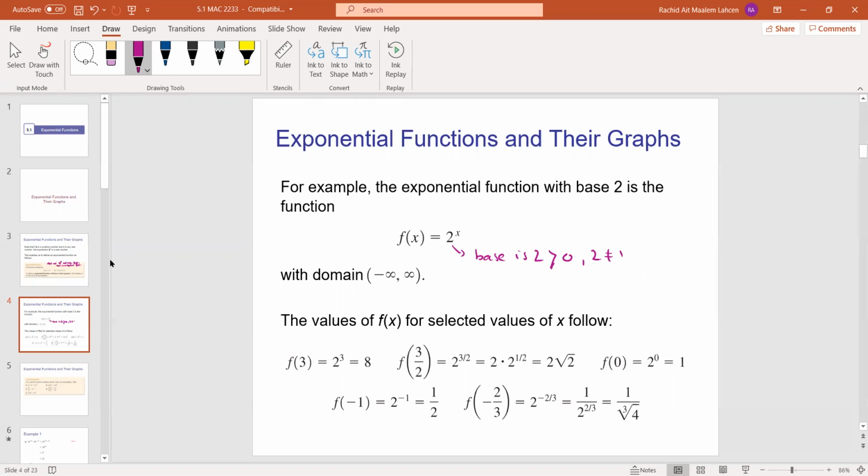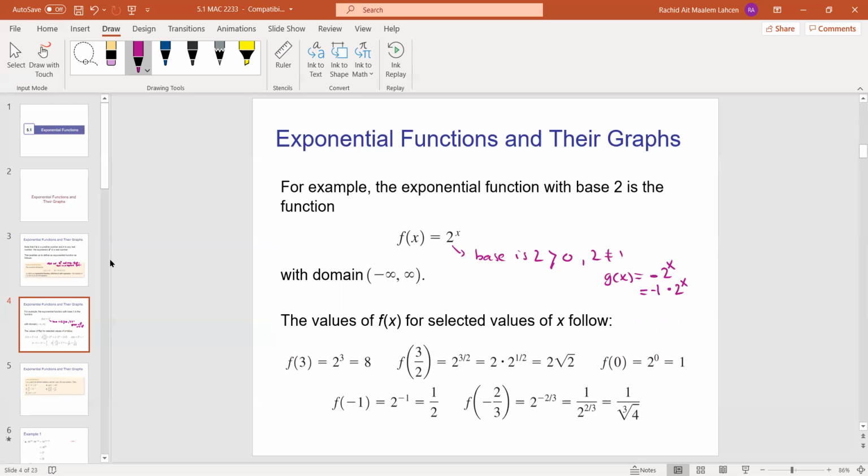And of course you could have, let's say, g of x equals negative 2 to the x. The base is not negative. This is a negative 1 times 2 to the x, so the base is still positive. If you want to graph this, you can use the normal substitution for x and find the points. And you need to get used now to the rules of exponents.